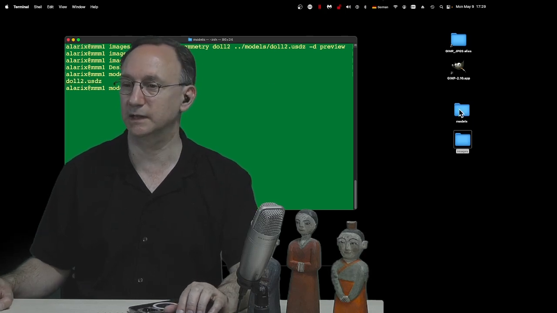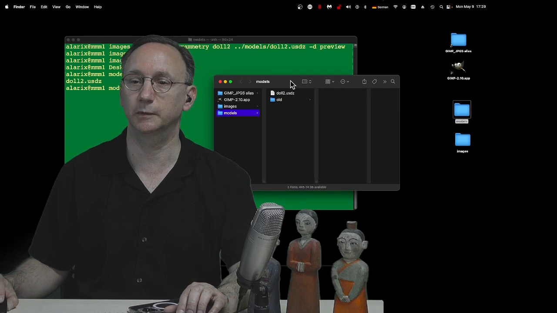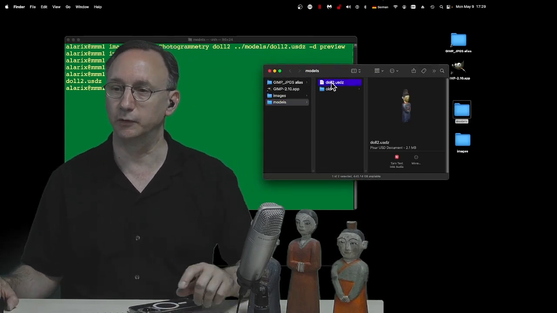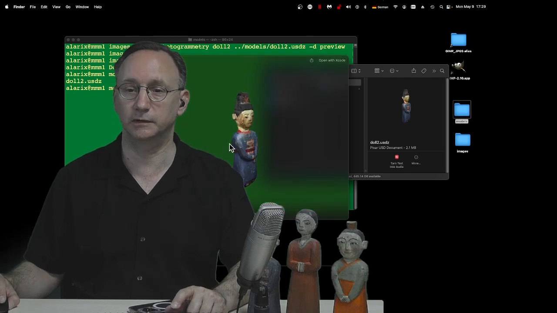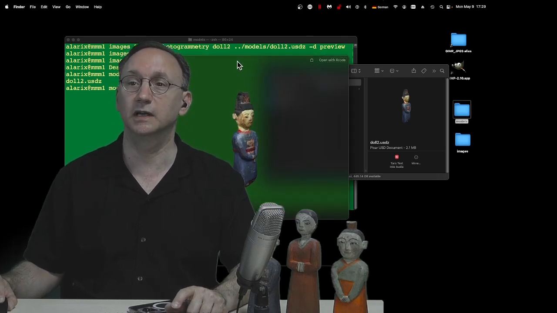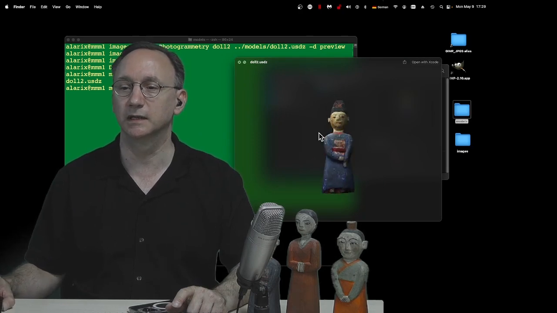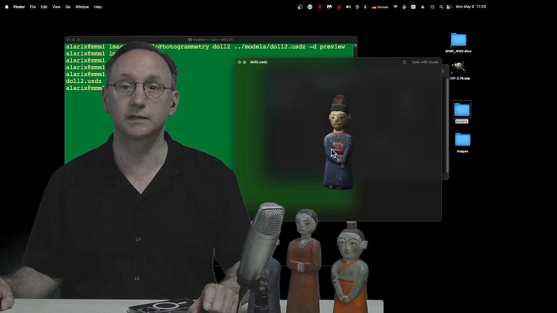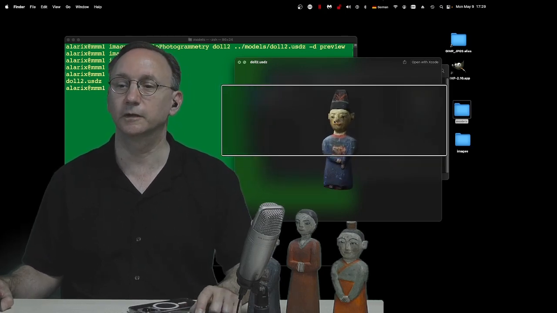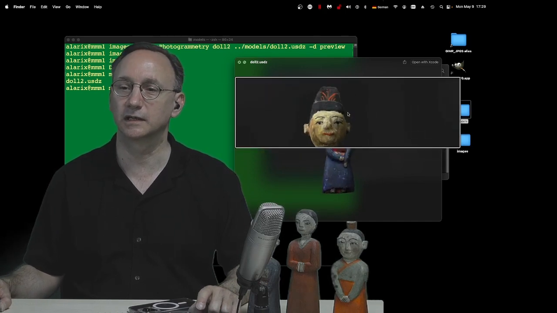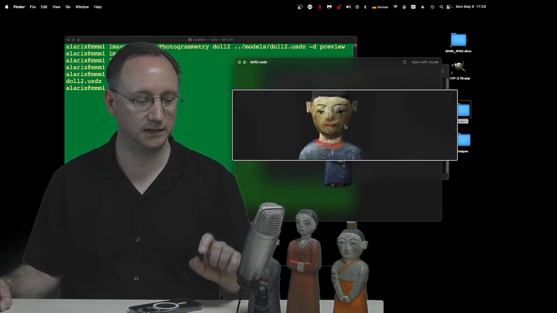In this case, I'm going to open the model folder, and now you can see that we have this object that has been scanned by the software, which is just in front of us, and the result is this little guy that you can see.